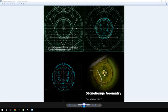It's related to the geometry of the universe. As Manly Hall mentions, it is a symbol of universal mind, and these types of things where we have the understanding of reality is what we see in these things a long time ago. Now, a lot of scientists are going to tell you that these guys did not have the intelligence to do this kind of stuff, and that's incorrect. We can see it in the ancient Egyptians.